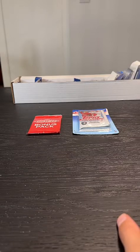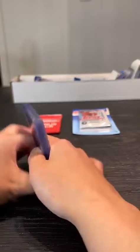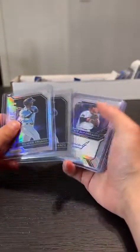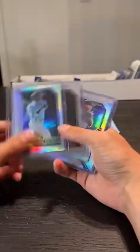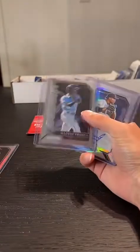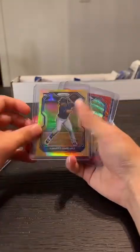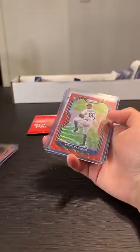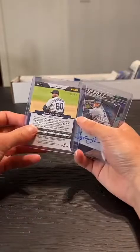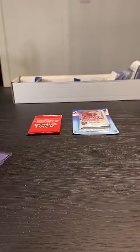Okay, so we got one. This is becoming a little split here. Yeah, my man Goonies, right here has hit a lot of stuff, but we got a silver Wander. We got a silver auto. We got a gold to 100. We have a 2 out of 99, and a debut signatures going to Houston.